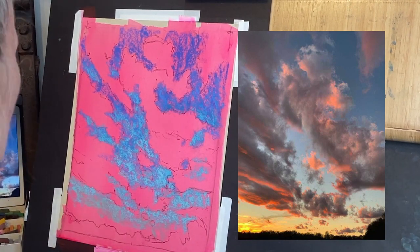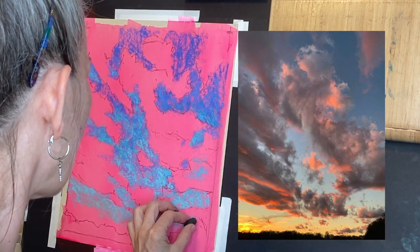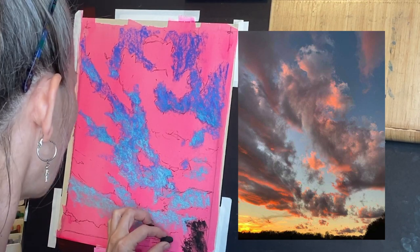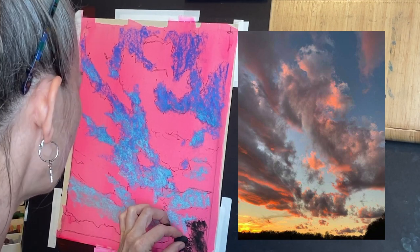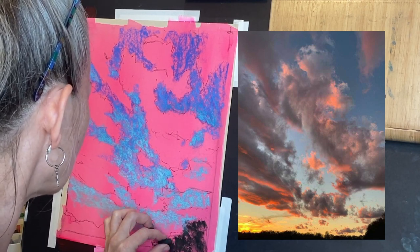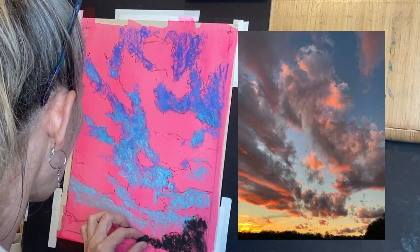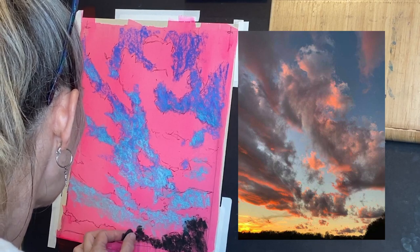And I don't really want them to be just like a roller coaster, you know? So I'm going to try to add a little bit more energy to them, like it's reaching out. And the bottom of my page is right here, and it's a very, very low tree line. There's not much showing at all. I don't think I want it quite as low as it is in the photo, but this little one's kind of reaching up and saying, hey, look at me.